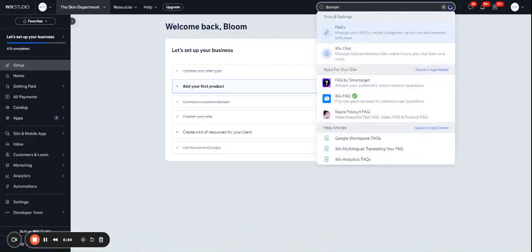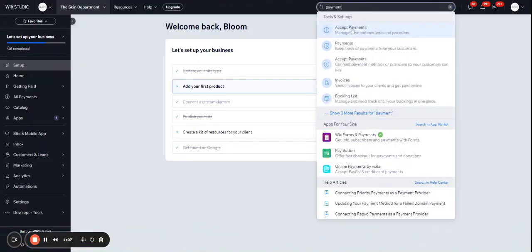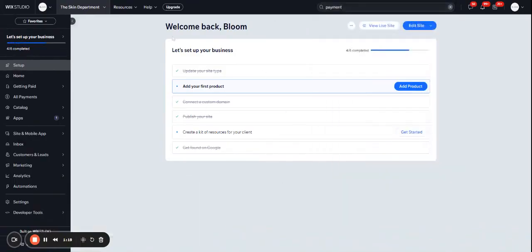If you have any issues with your domains, for example, just type in domain. You can find this here. Really anything that you're looking for, go ahead and type this in. Maybe you want to connect a payment processor. You've got tons of options just using this search bar here, or navigating through the left sidebar. But this search bar is super helpful. So any kind of back end type changes that you want to make to the site, you can do in your dashboard here.